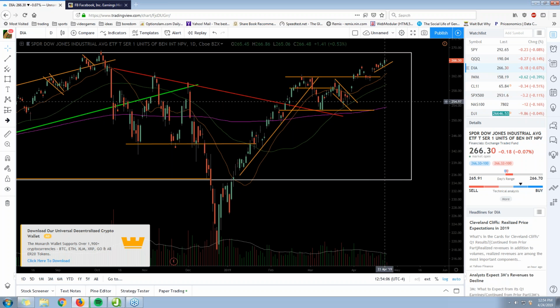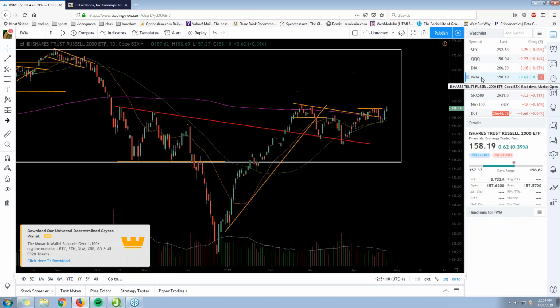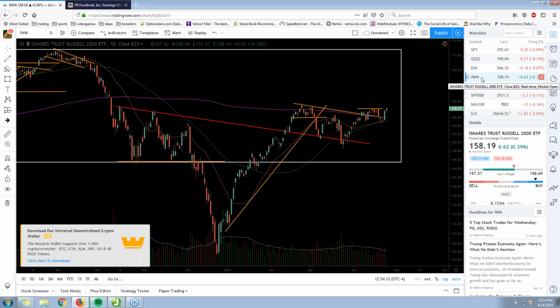Now, the last area we want to look at is IWM and the small caps, and clearly you can see that the small caps are still lagging quite a bit behind the S&P 500 and the Nasdaq, and even the Dow Jones. That being said, we had a very nice bullish start to the week with two real strong moves off of this convergence of moving averages. We've got the 200, the 20, and the 50 all right next to each other, bunched up.